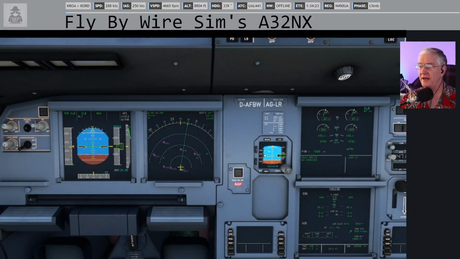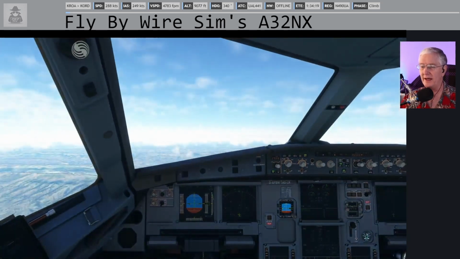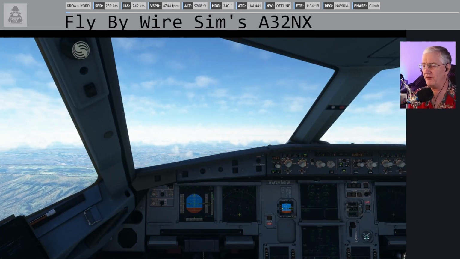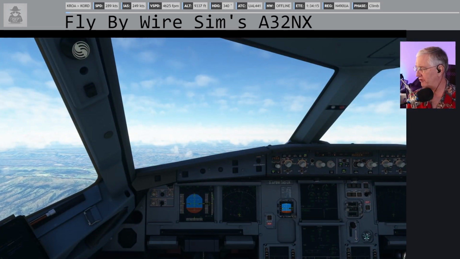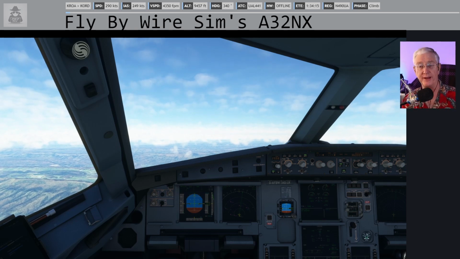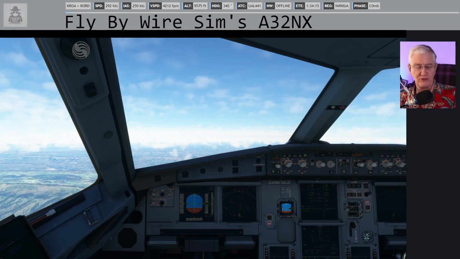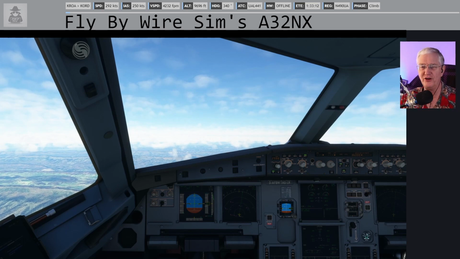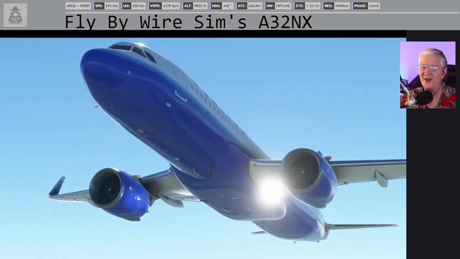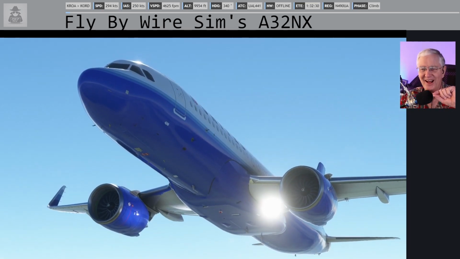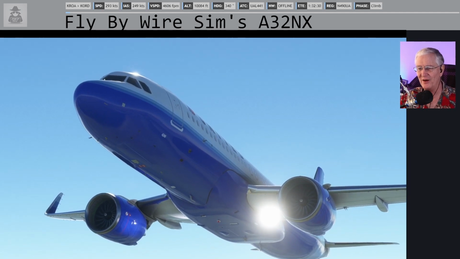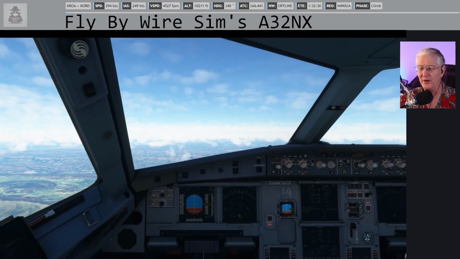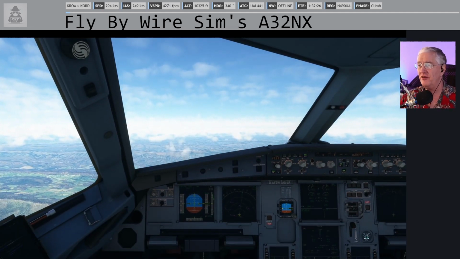Passing 8,000 feet. Landing lights are on, seatbelts, no smoking. We're cleaned up. The big mistake I made there is I wasn't watching my speed on the departure, and I didn't get my flaps up quick enough. That's one thing that you'll do, especially after takeoff, you're going to go like this and watch your landing gear go up. Let's go and see what we can see.